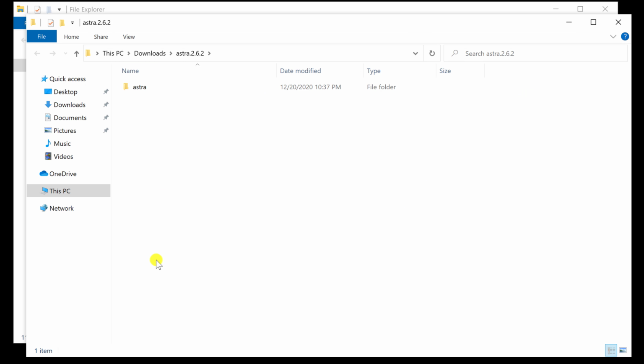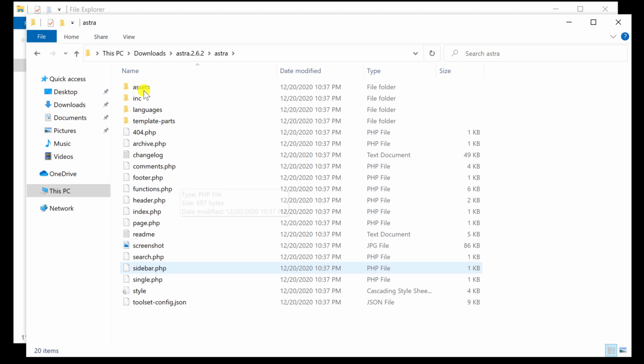Let's open the folder we just extracted. You need to have in this folder some PHP files. If you do not have this and have another archive, you will need to extract the file again. Some premium developers do this. You will need to copy these files to the server.